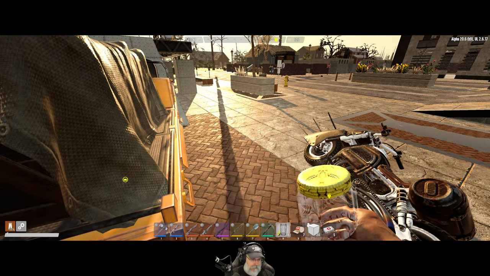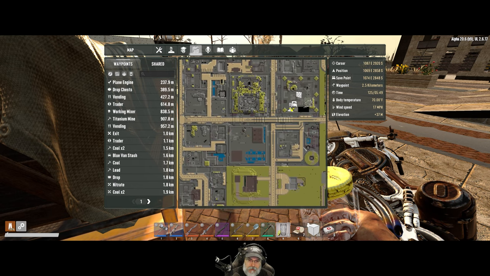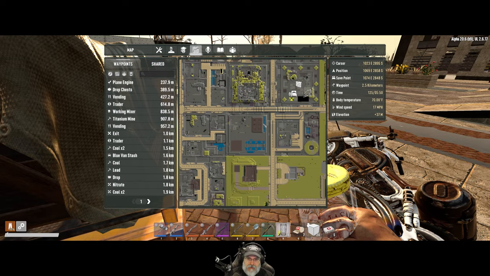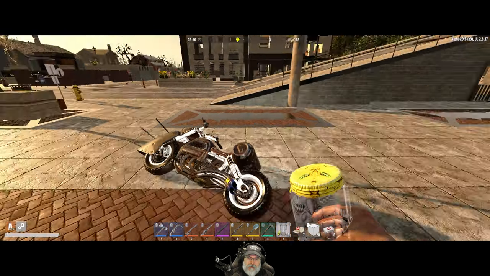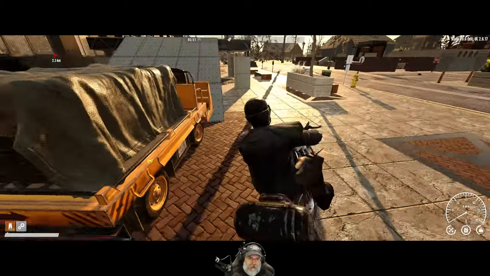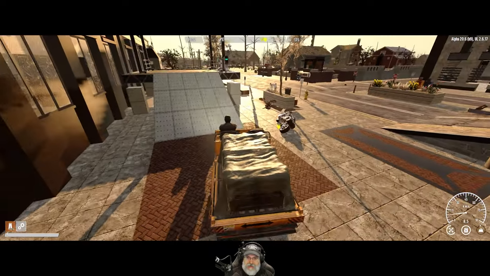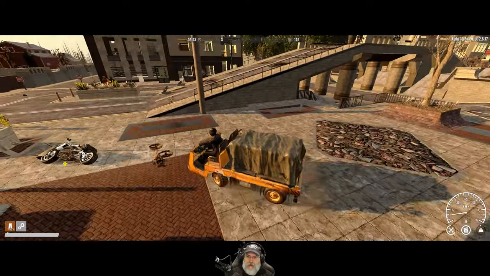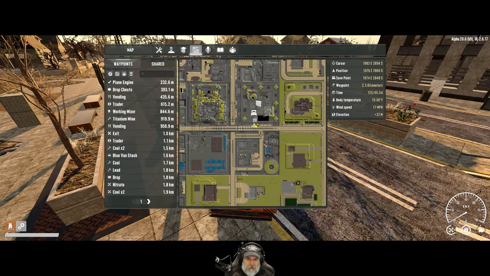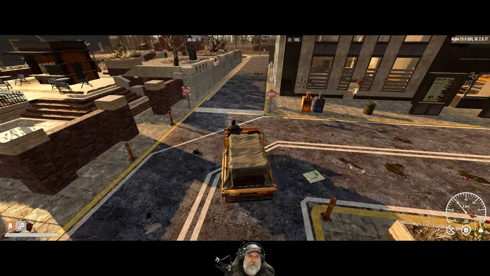Alright, let's take a look at the map here. Where's the closest water? There's water right over here and some water right along there. Okay, if I fill all of these up, it's probably going to get really heavy. So let's take you, and all right, I'm going to look at the map again for a second. Straight ahead, there's some water right over here.